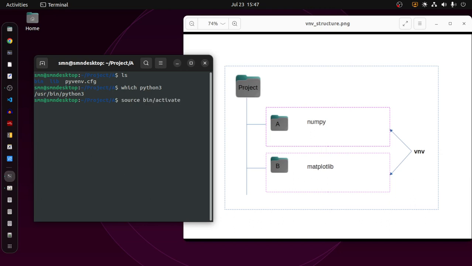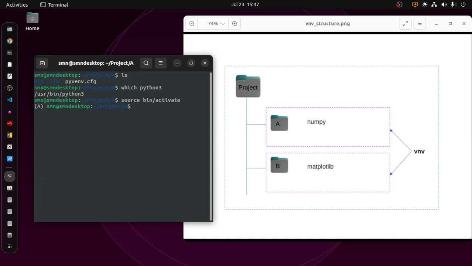This bin folder was automatically created inside the virtual environment directory capital A, and within that there is an activate script. It is going to run, and now we can see A is showing within parentheses. That means I'm now inside the virtual environment.